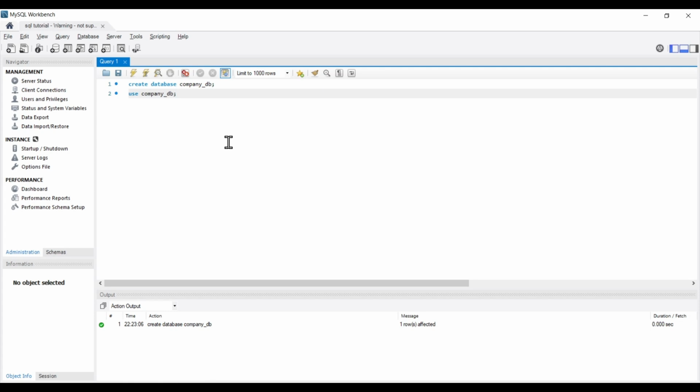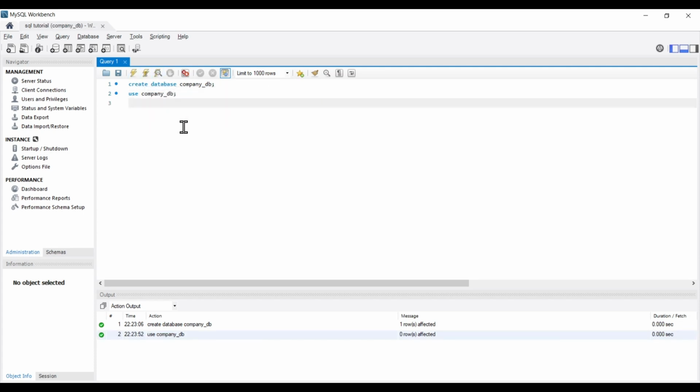One thing you should keep in mind is that the SQL language is not case sensitive, so we can use small letters and capital letters as well, either all capital or all small. Now we'll use this database.